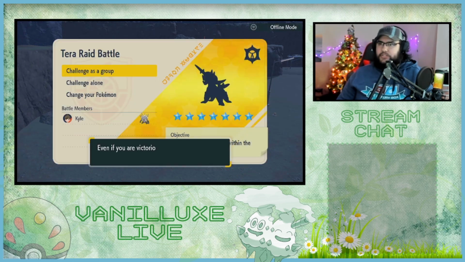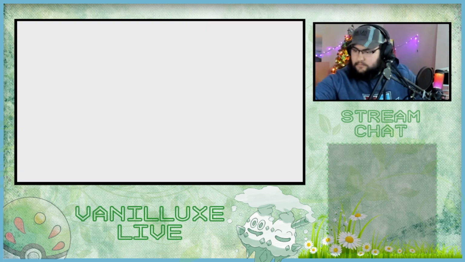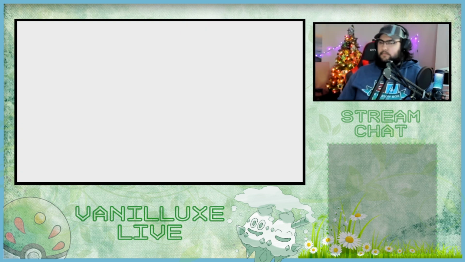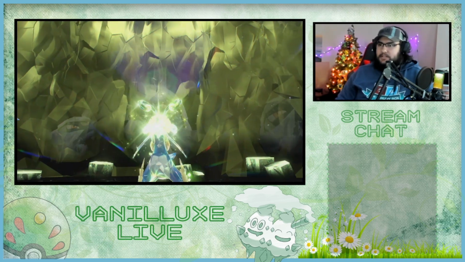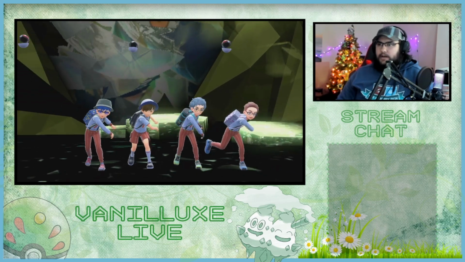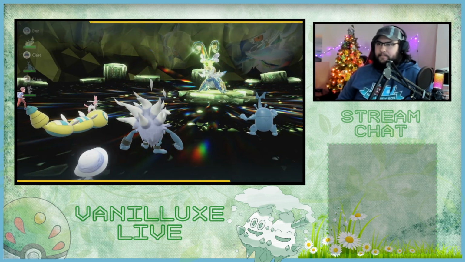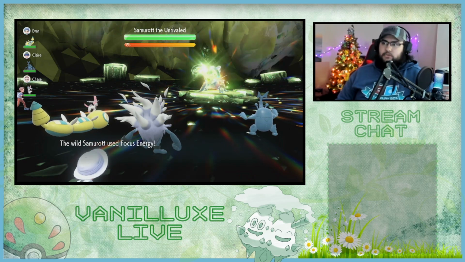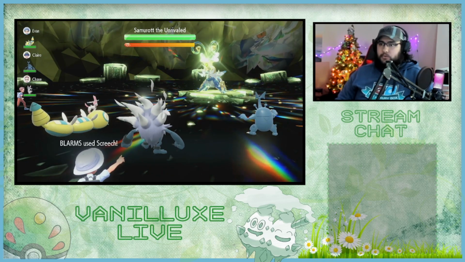Let's just get into the raid so I can show you how we're going to be doing this. We're going to challenge alone. There's our Samurott. And who are our teammates? These are the teammates I've been getting all day. These guys are pretty good. It's going to use Focus Energy turn 1. This is going to make basically all of its moves crit. Now we're going to want to Screech on turn 1.